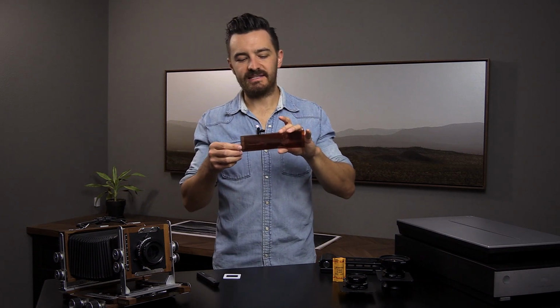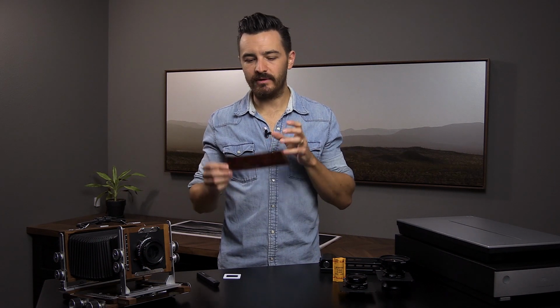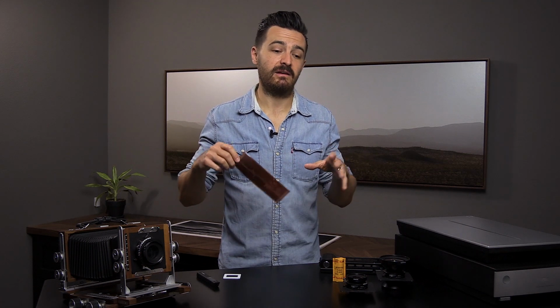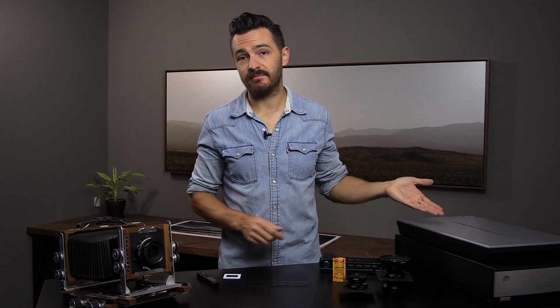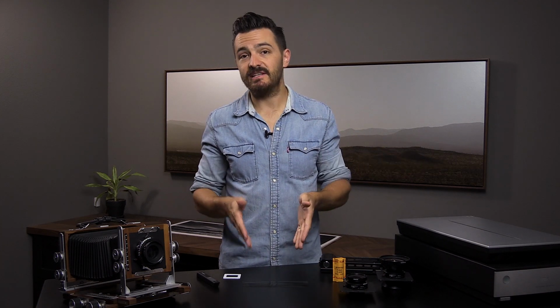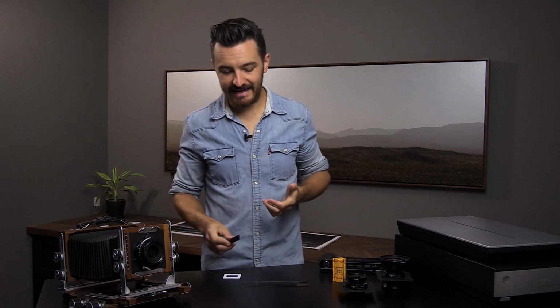And then also if you get 6x17 scanned at a lab, I'm not sure every lab would be able to scan 6x17. I could be wrong, but I think a lot of the commercial production scanners are not really designed for a format this wide. That's one of the reasons I use my Epson Perfection B750, is it can handle really any format. 6x17 is no problem. It's no more difficult than 6x6 or even 4x5. So scanning might be a bit of an obstacle.